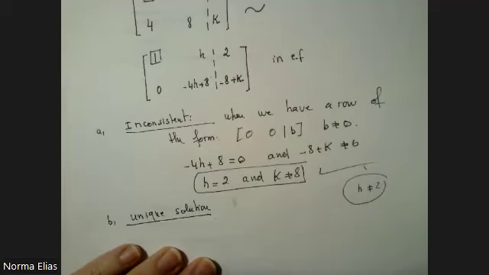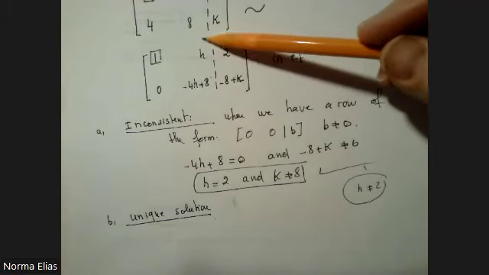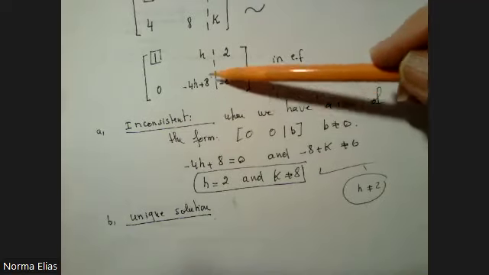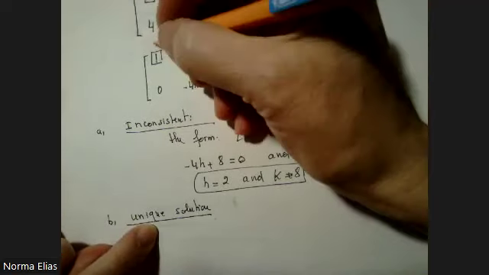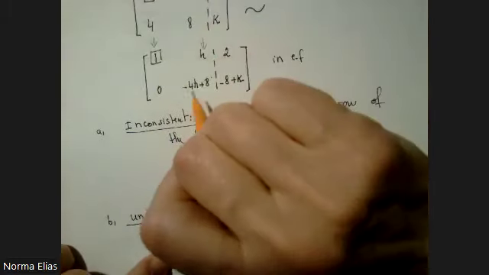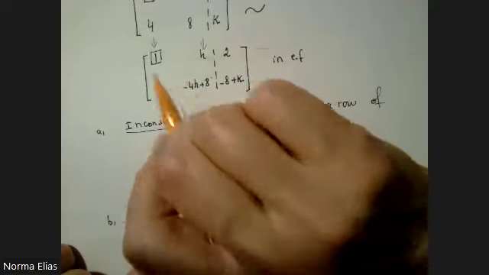Let me ask the question the following way. When do we have infinitely many solutions? Yeah, Rodrigo is correct. When do we have infinitely many solutions? To have infinitely many solutions, it means we need a free variable. And what causes a free variable? We have a free variable when one of the columns that correspond to the variables has no leading. So to guarantee uniqueness, every column that corresponds to a variable, column 1 and column 2, should have a leading. Otherwise, you will have infinitely many.